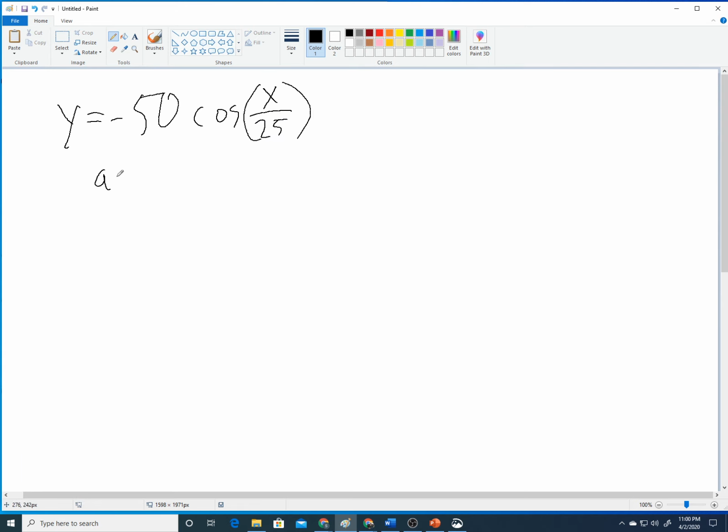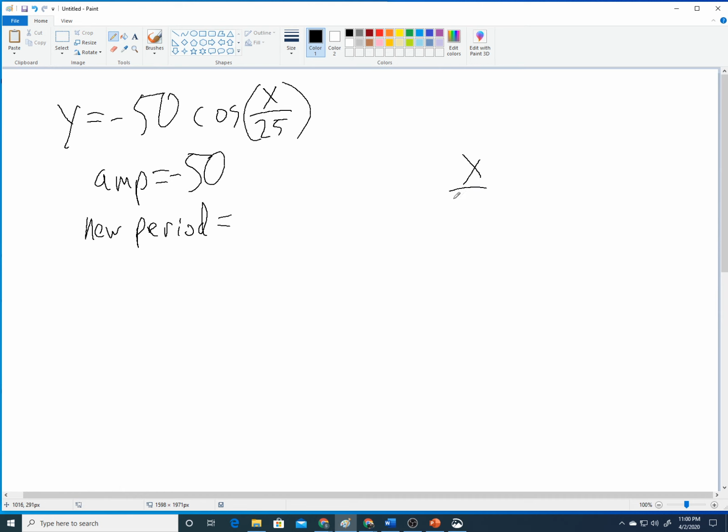Okay, so my amplitude here is going to be 50. I'm going to go ahead and call it negative 50. Realistically, amplitude, it is okay just to call it 50, but I'm going to remind myself of that negative. To remind myself, I'm going to have to flip my graph upside down. I know I'm going to have a new period. And so over here I solve for it.